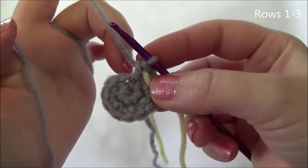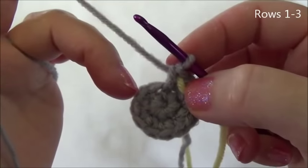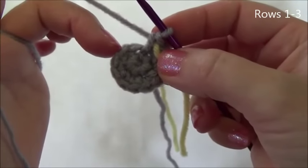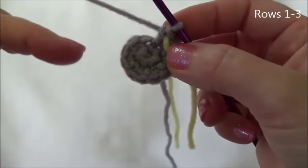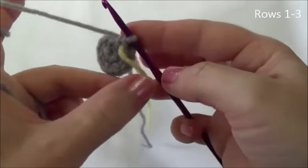If this circle is too large with a big hole, you can hold onto the piece and pull on that yarn tail to close that circle up. Row three is one single crochet in the first stitch, two single crochets into the second, and then repeat that pattern — one single crochet in the first, two single crochets into the second — and keep repeating until we land on the marker.